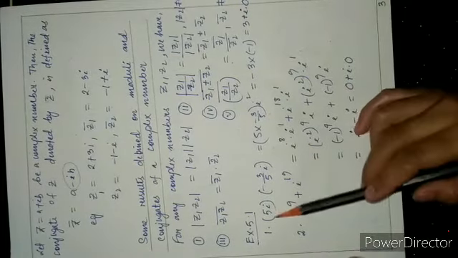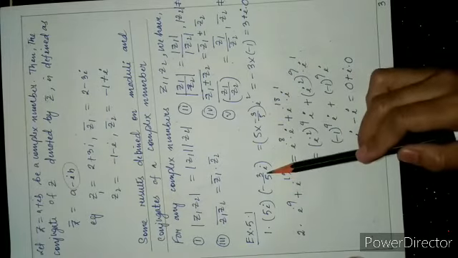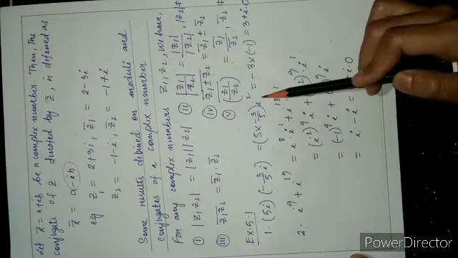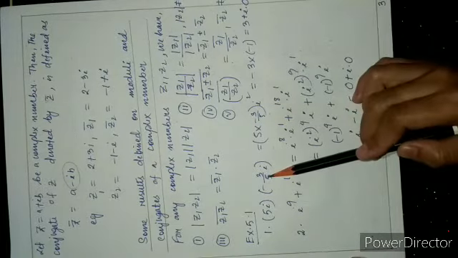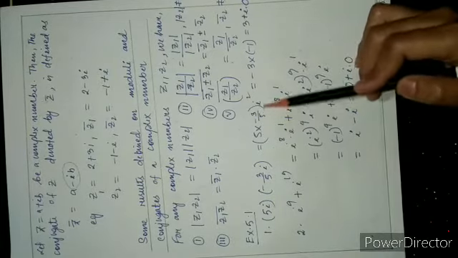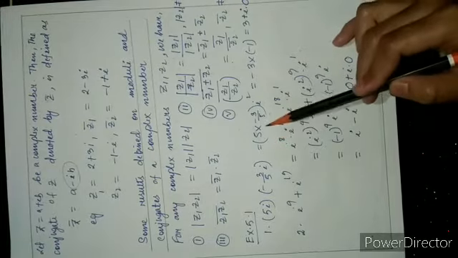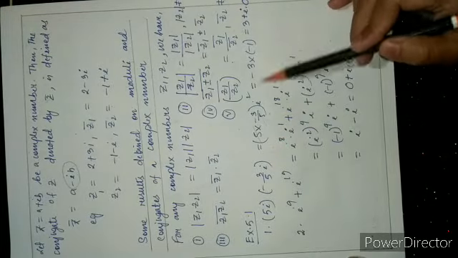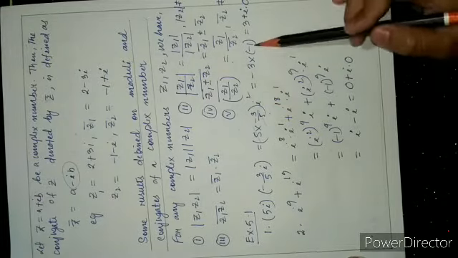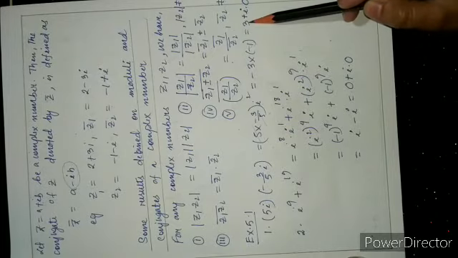Here question number 1 is 5i into minus 3 by 5i. It is a product of two complex numbers. First find the product of real numbers and imaginary numbers. 5 into minus 3 by 5 and this I into I is equal to I square. Cancelling plus 5 and minus 5 we have minus 3, and value of I square is equal to minus 1. So minus 3 into minus 1 is equal to 3.